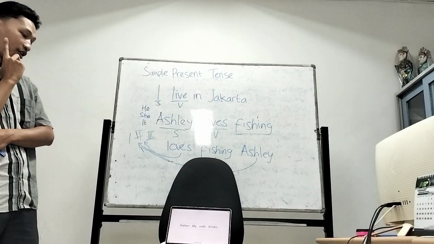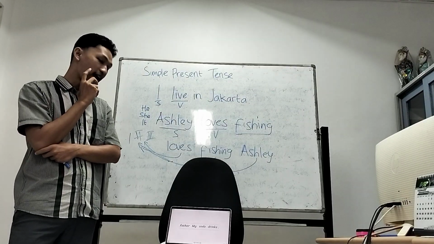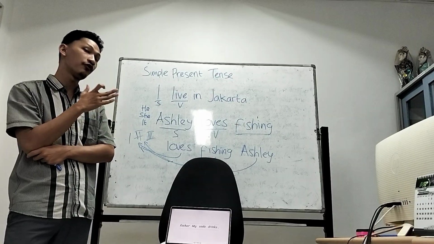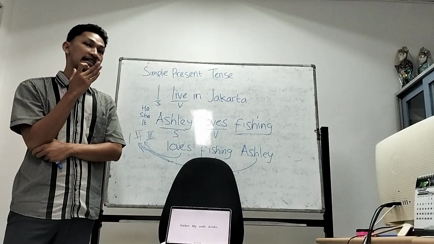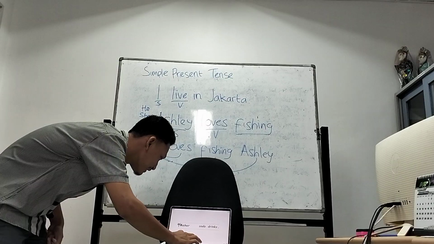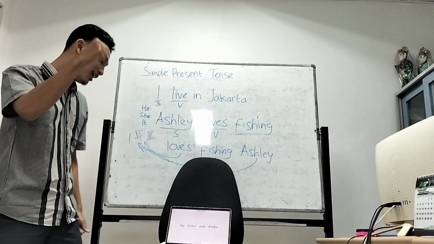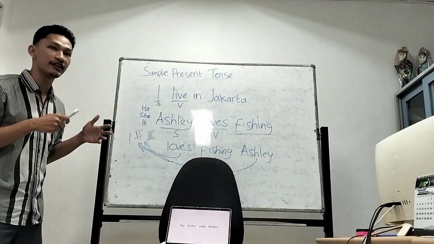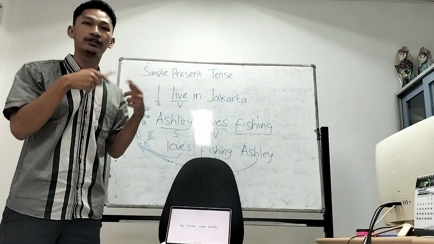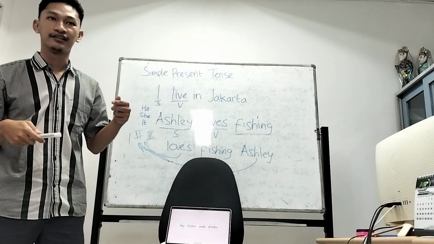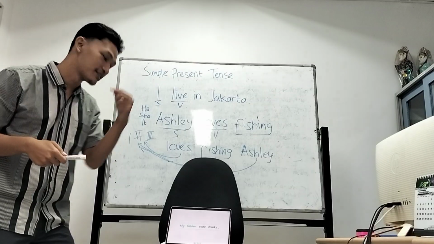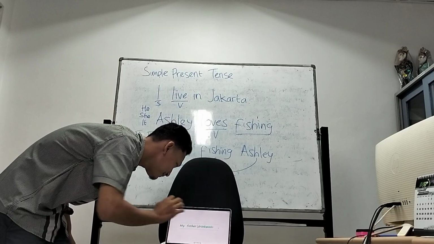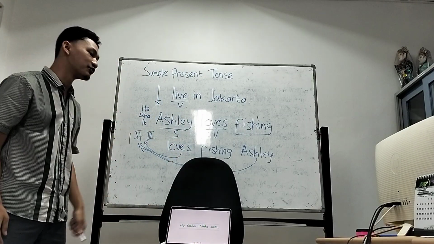Don't you think there's something wrong with the subject? I think the subject is incomplete. So what should we add to the subject, to the father, so that it becomes complete? Yes, correct. My. So the subject is actually my father. Good job, Bayu. So after we get our subject, what things do we need to identify? What do we need to decide next? Yes, the verb. Good job. So what is the verb? Drinks. Good job, Bayu. So the answer is my father drinks soda.